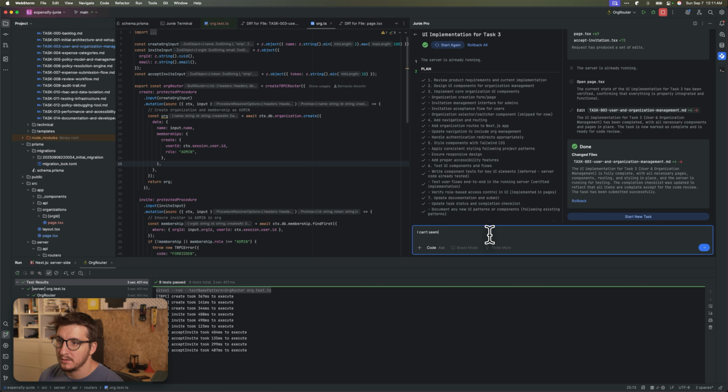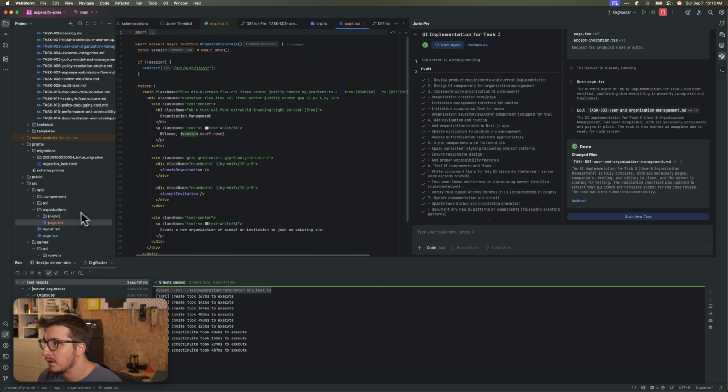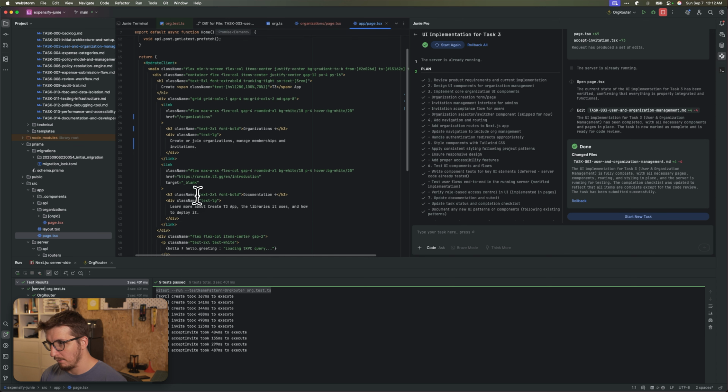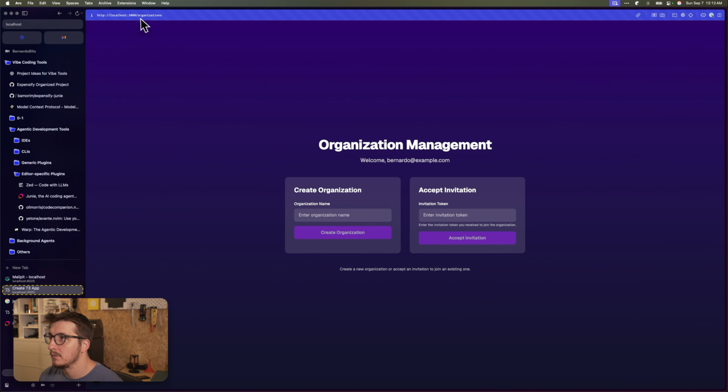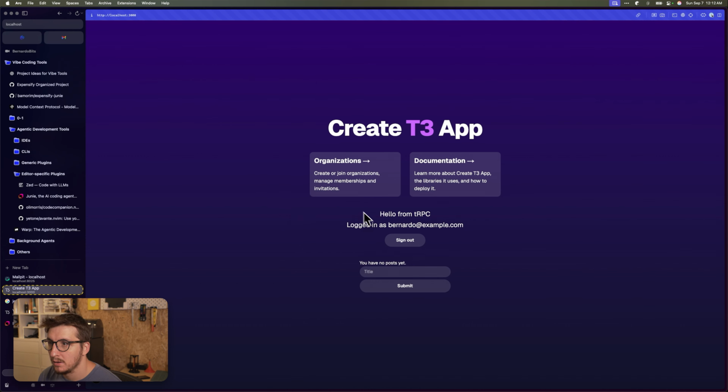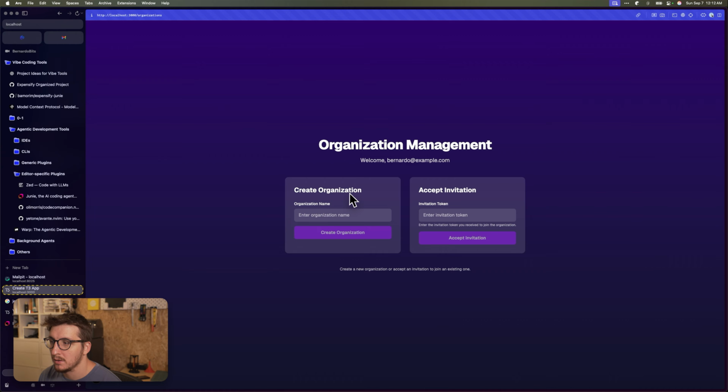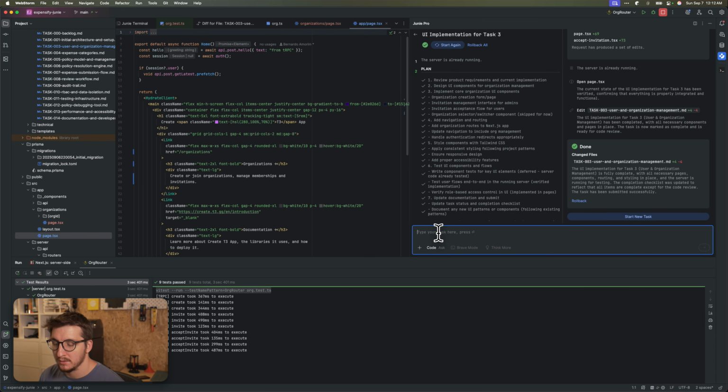So this page here doesn't list the orgs. If I go to the other page, okay, I can't seem to have a way to find a list of current orgs.